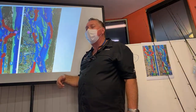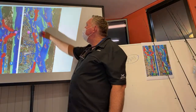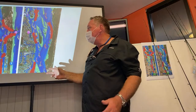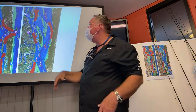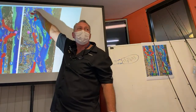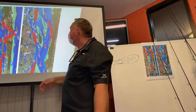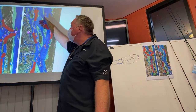And anyhow, I'm just mucking around, and both of them pulled in squid. I'm going, holy crap. And so we ended up nailing about a dozen there, in the first hour. It was just amazing. And we lost heaps as well, and a really big arrow squid as well. Just through the channel between the red and the green, drifting down, particularly on the more halfway across the green side. Just go up there and look for the big red patch. So that's a really good spot, but it still works well.